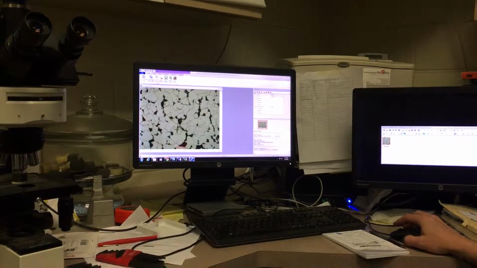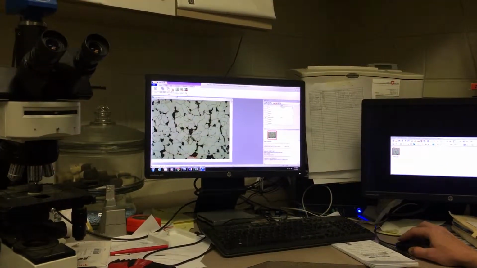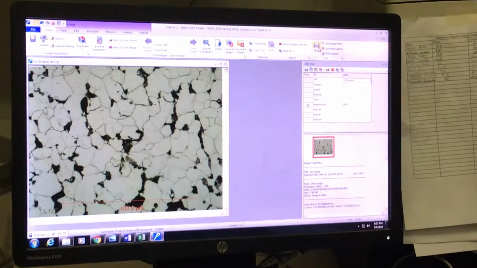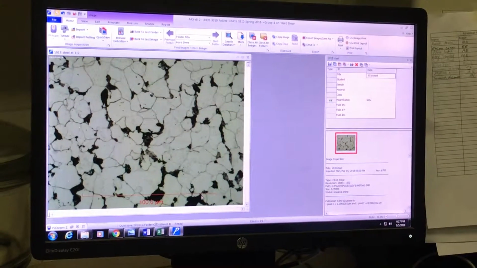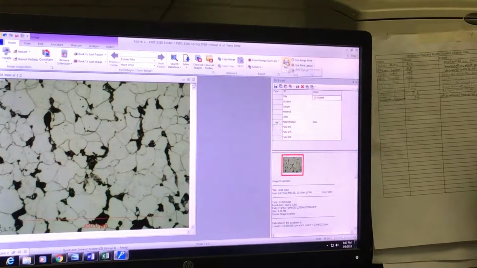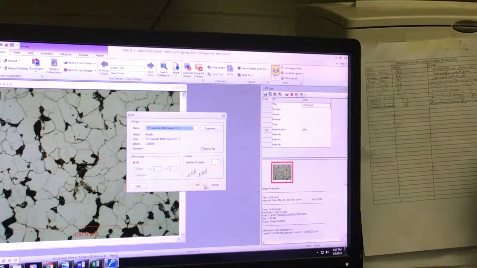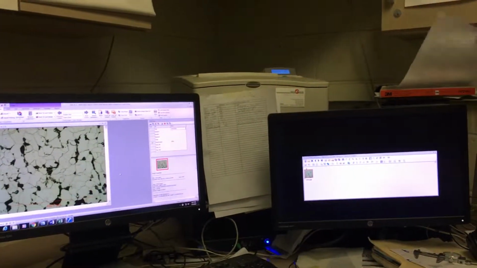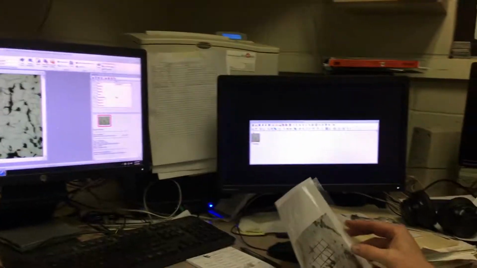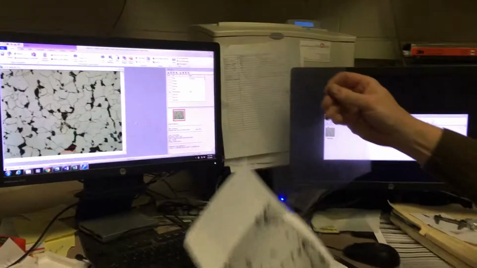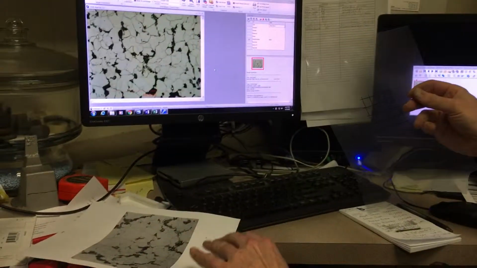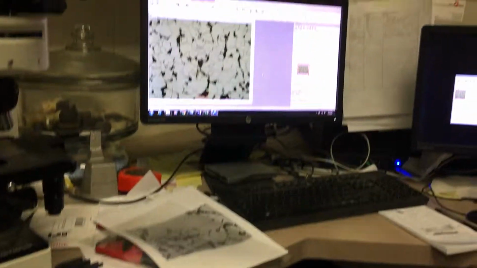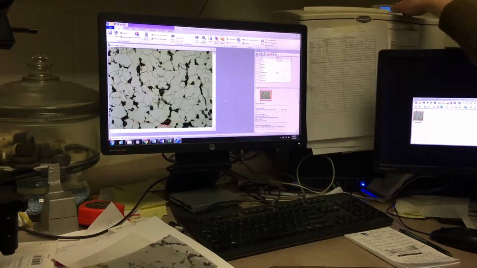You're also going to do this manually. If you go to the home screen here, we're going to want to print this out as well. Make sure that the scale bar is on the bottom, and we're going to hit Print. It's going to print up to this printer here. We're then going to use our nice grid operation here. This is to determine how much pearlite or ferrite we have. So we're going to do it manually and using the image analysis and see if you get the same number.